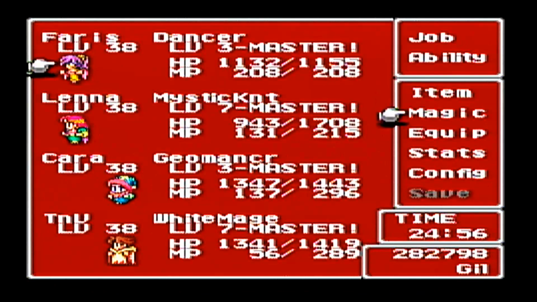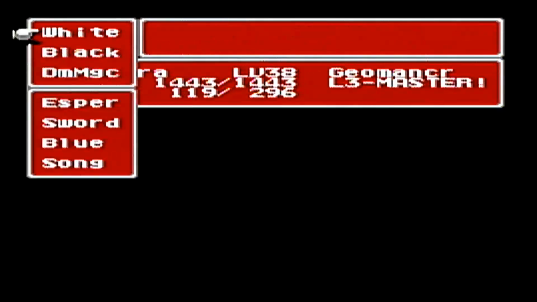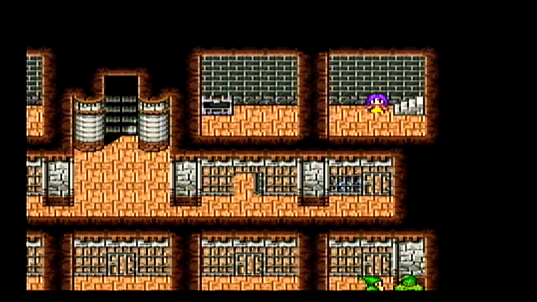So there's the red shoes. Only people who are dancers or who have the equipped ribbon ability can use them. But it's another one of those pieces of equipment that replaces the Tempting Tango with the Sword Dance.